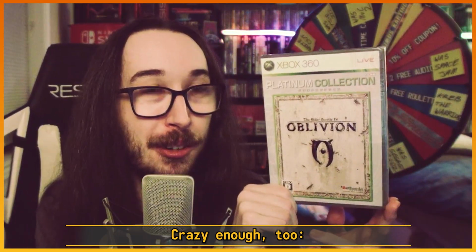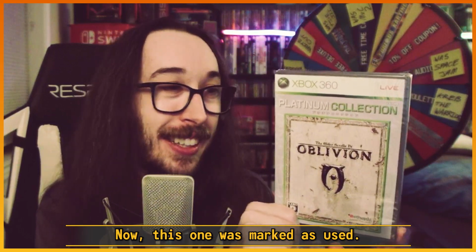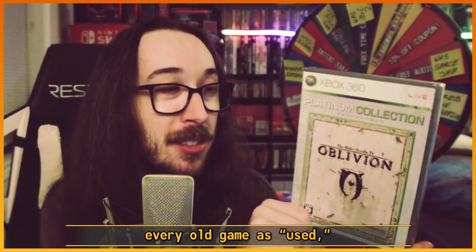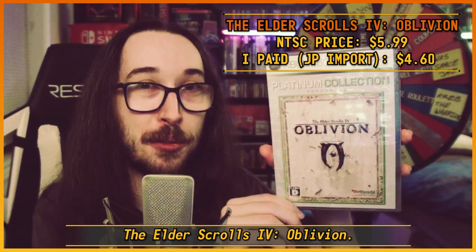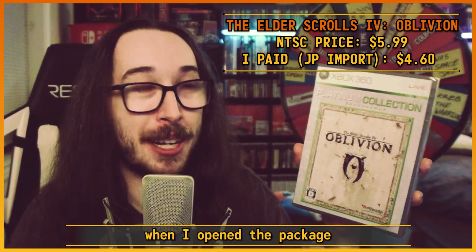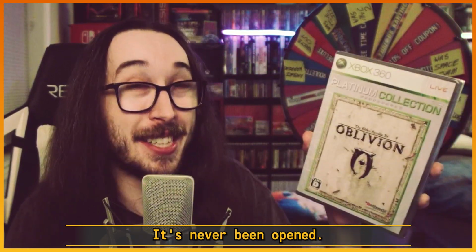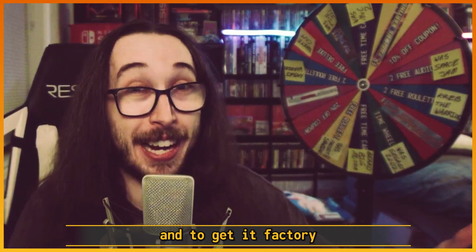Crazy enough too, buying some of these Japanese imports means that you can get kind of lucky. Now, this one was marked as used. The site I use, they mark every old game as used, but this is actually a sealed freaking copy of Elder Scrolls 4 Oblivion. I was pretty stoked when I opened the package and got a sealed 360 game. I mean, that's just neat, all right? You know the disc is gonna be pristine. It's never been opened. Really happy to get this for pretty cheap, and to get it factory sealed was just awesome.